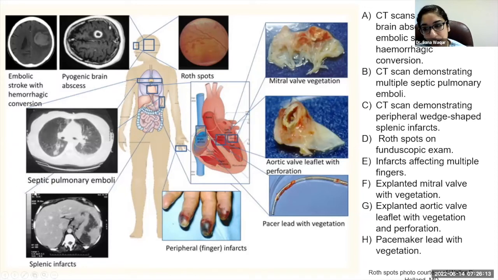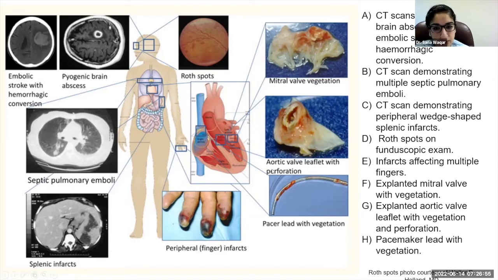You can see septic pulmonary emboli in the setting of right-sided endocarditis. Initially these appear as multiple nodules in different areas within the lung, and these eventually cavitate and can become microabscesses. Other complications include empyema, especially if they're close to the pleura. You can see septic splenic infarcts, and these can result in septic abscesses within the spleen and the liver as well. Roth spots, we looked at a picture earlier, and then obviously these emboli can result in digit necrosis as well.